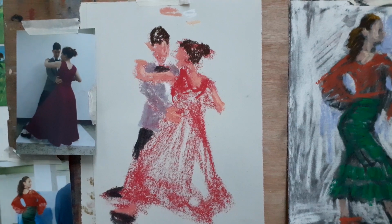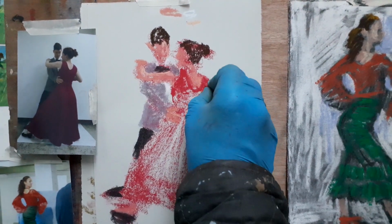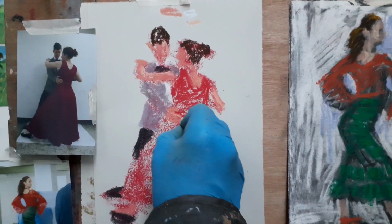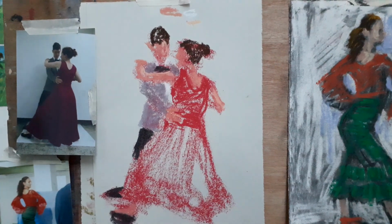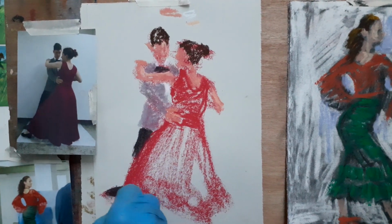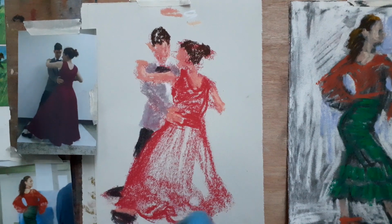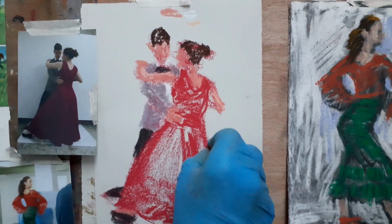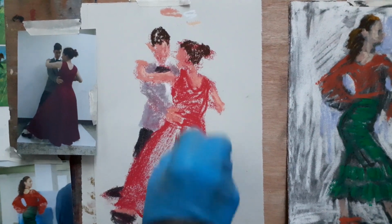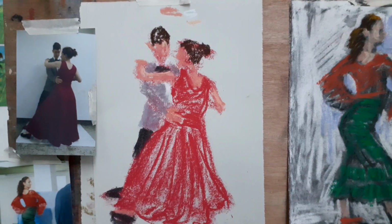Now, because it's dance, I'm showing you a way of building up these figures, but there are certain aspects to this subject of dance which I maybe should pay attention to. The movement of the clothes. Inez loves this dress because it really does sweep and swirl. So I've got to get all of these curves and even some of the flowing lines. And if I get them, then I'm going to make these figures move more. The position of the head I already mentioned. I was trying to get that right because in dance, heads and hands are in these dynamic positions.